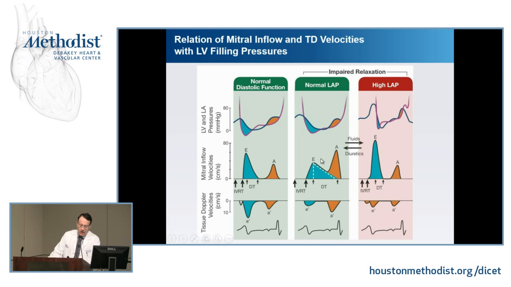So this pattern is often referred to as impaired relaxation pattern. Important to pay attention to the word pattern. Impaired relaxation can be present with an inflow that looks like this, and also with an inflow that looks like this. So the word pattern means we are talking about the mitral inflow and what it looks like. How about the annular velocities? The annulus recoils away from the apex in early diastole and in late diastole, and you get these annular velocities E prime and A prime shown in lowercase.